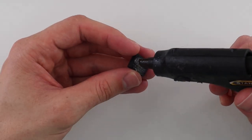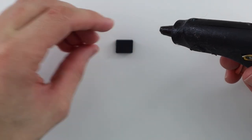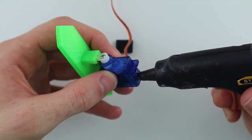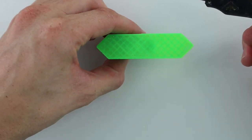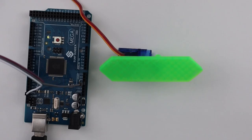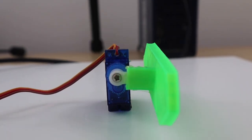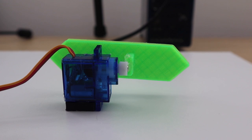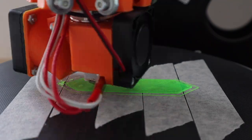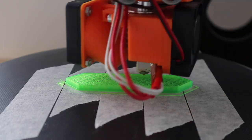I also printed out a small spacer block to support each servo on the backboard. Each segment stands directly above the servo when visible and is moved 90 degrees to the side when it's not visible. Once I was happy with the design, I 3D printed the other 13 segments.